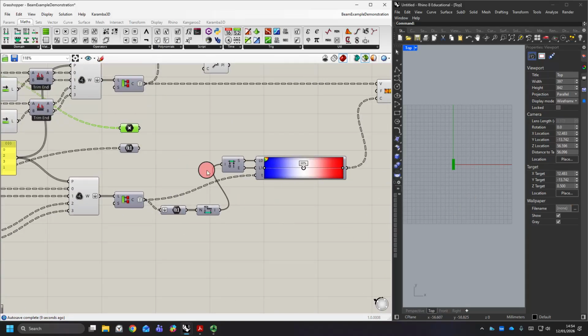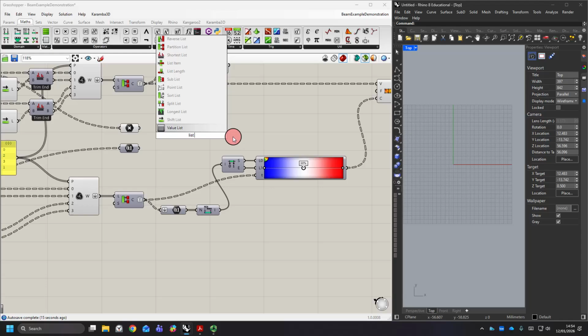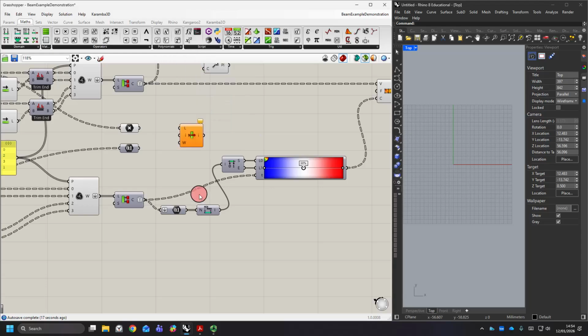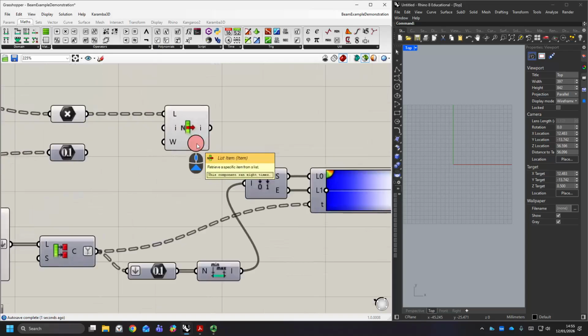In order to get the top and the bottom, what I can actually do is a list item, and I'm going to be able to select the top and the bottom for each of them. The way I can do that is just running the list in.